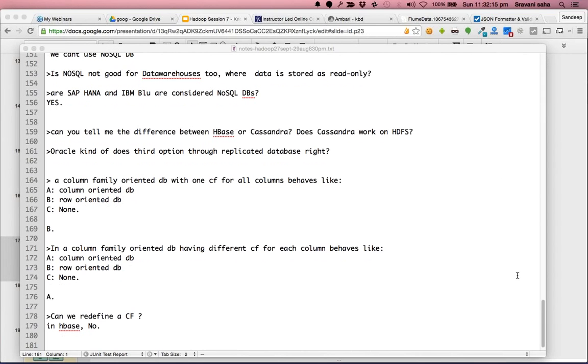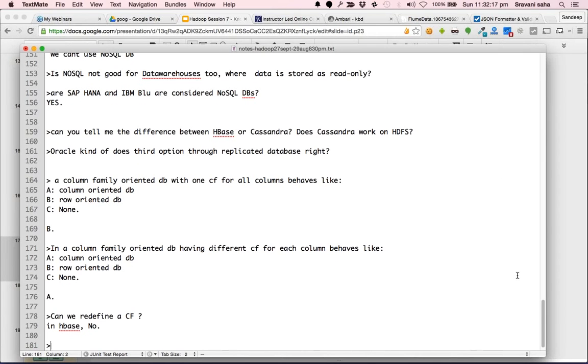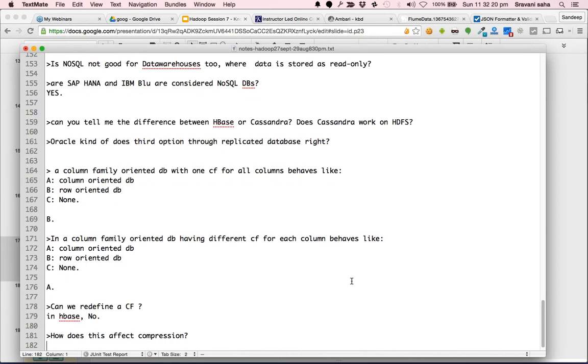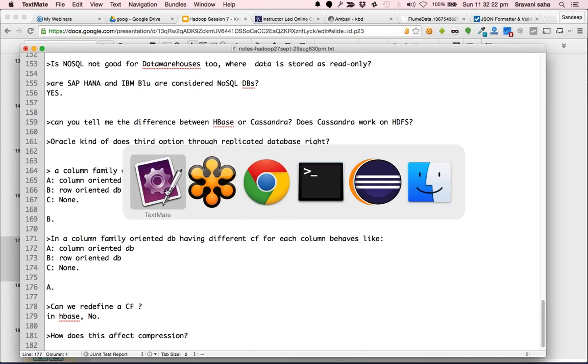The second question from Kanaga is, how does it affect compression? Can anybody else answer it?